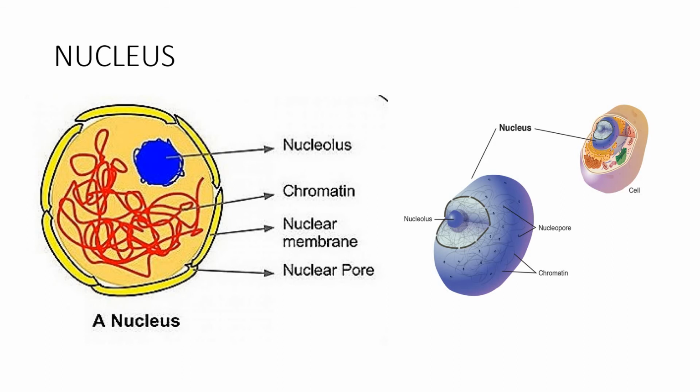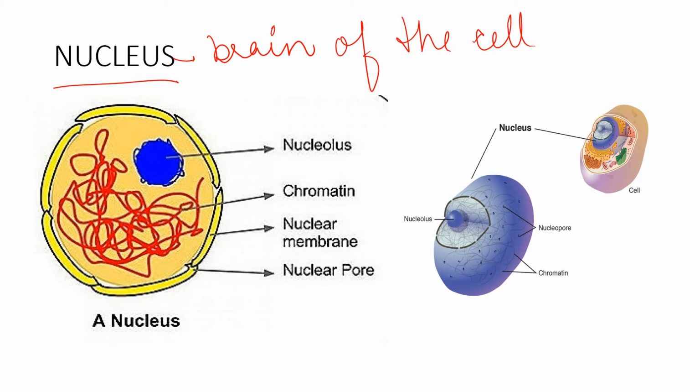The nucleus controls the major functions of the cell. So you can say the nucleus is the brain, like we have a brain which controls everything in our body. So the nucleus is also like the brain of the cell. Okay, fine. What's written next? Controls major functions, thus it is referred to as the brain of the cell. The nucleus is surrounded by a membrane called the nuclear membrane. So you see, this is the nucleus and it is covered by a layer which is called the nuclear membrane.